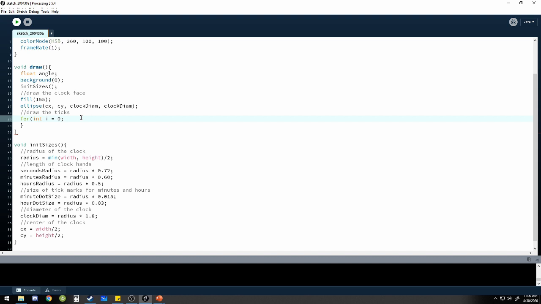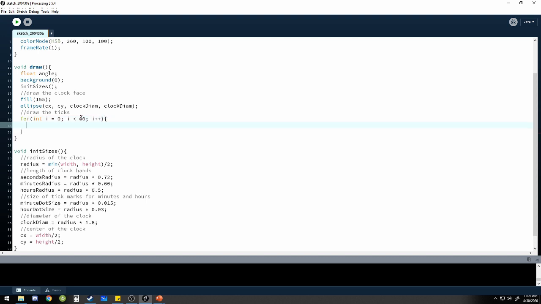So as long as I is less than 60. And this prevents some issues popping up later on. Then as we do each one, the way that time works is we increase by 1 each time. And we start a little bracket right there.